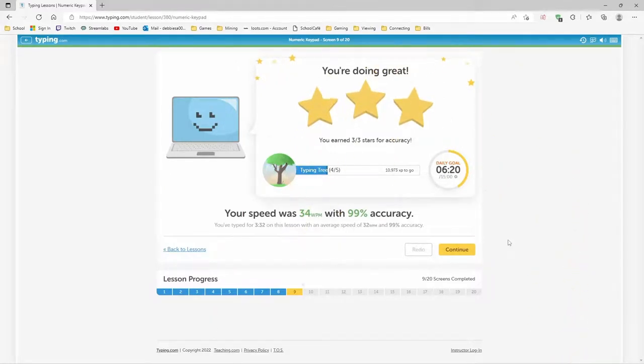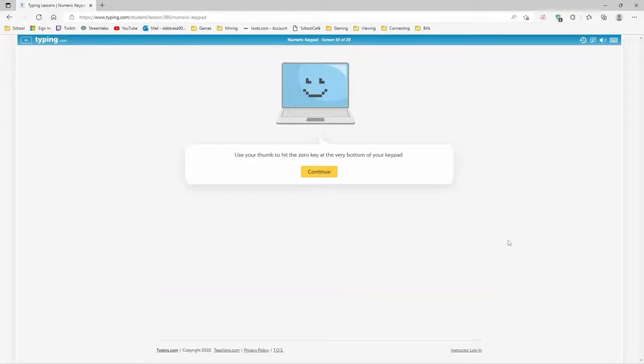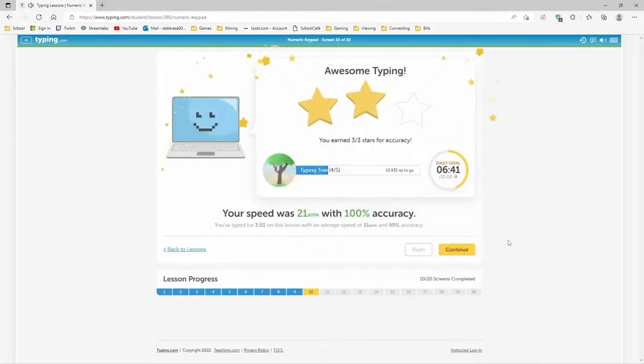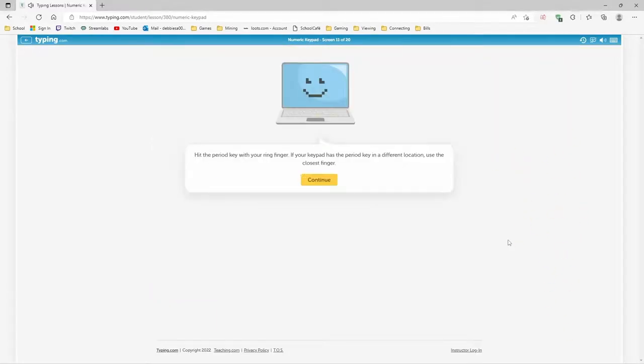Oh, now I guess what are we gonna do? They've already taught us all the numbers. What are we gonna do for 12 more lessons? 11. So we got the zero key. Here we go. Use your thumb. Oh, this is pretty. Okay, hit the period key with the ring finger. It's the closest finger. It's right below the three.